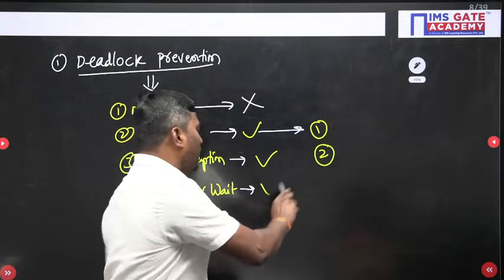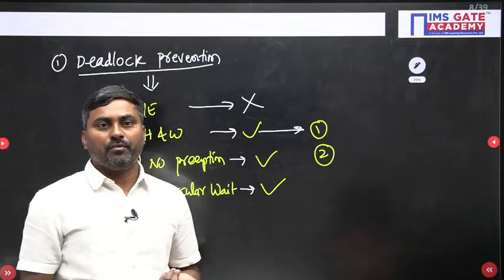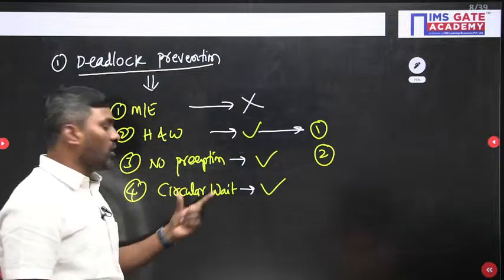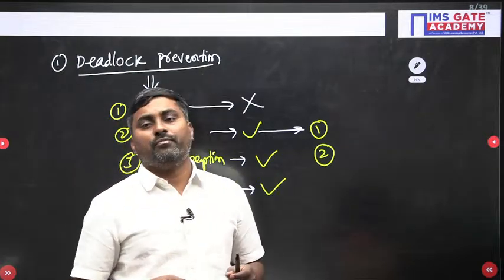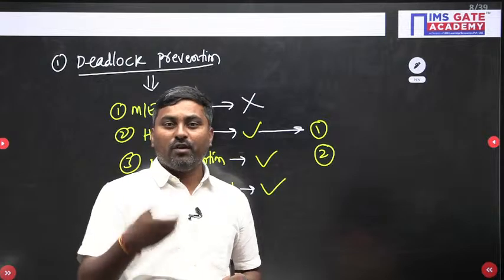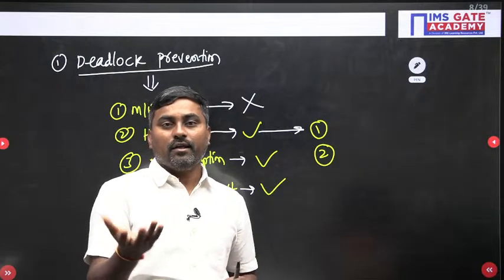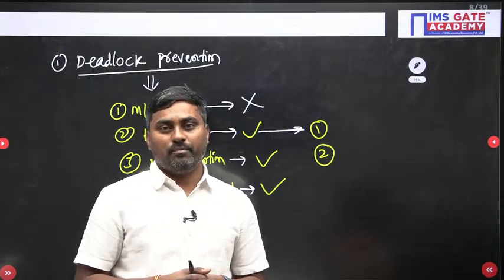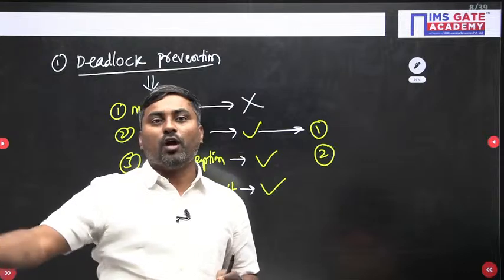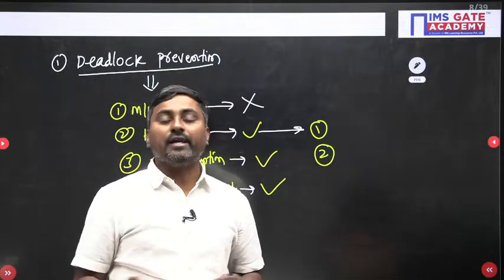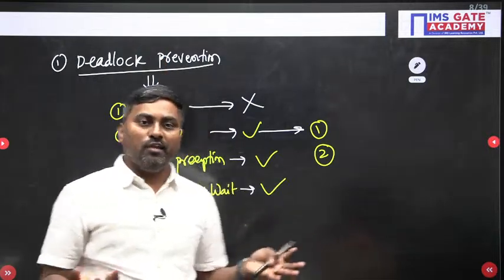Now, circular wait. This is also one condition that can be used to break the cycle. Yes, it can be chosen for dissatisfying the condition. We can prevent deadlock by breaking circular wait. You should make sure that allocation of resources does not form a cycle. For this, we impose one rule: never allow a process to request a resource with a lower resource ID than the last one requested and allocated. Either increasing enumeration or decreasing enumeration, the process should be allowed to request resources by IDs. Either one of them, then we won't form a cycle. If a cycle cannot form, deadlock definitely won't occur.